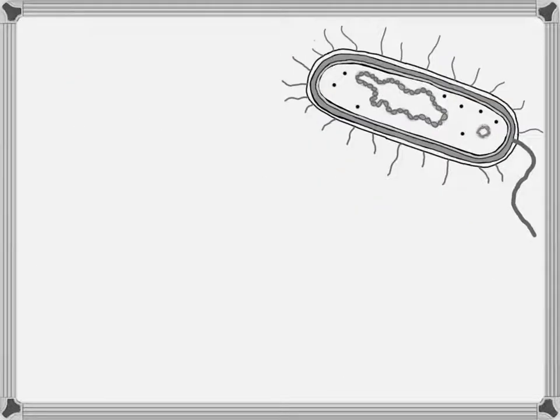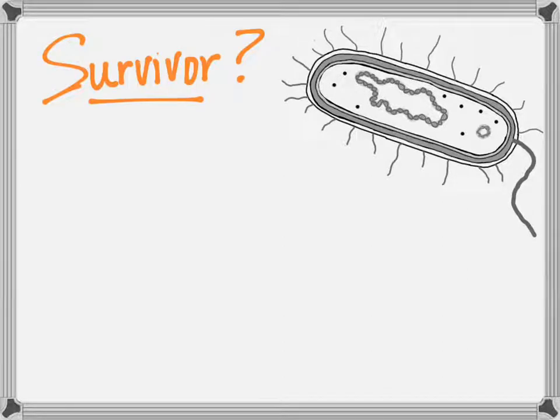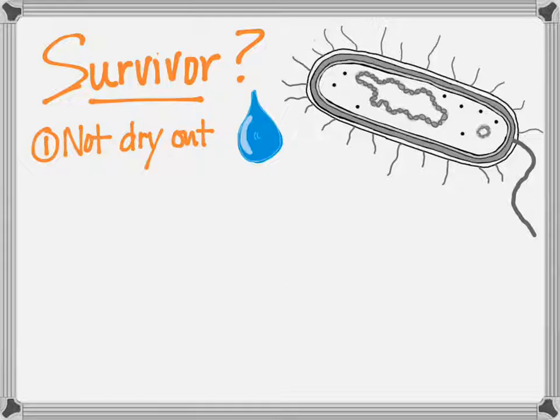What do bacteria want? Well, first off, they want to be survivors. Survivors? Yeah. How do the bacteria get by in this world? Well, first of all, it'd be really helpful if they didn't dry out. Bacteria are full of that watery stuff, cytoplasm, and staying alive means keeping the same balance of water on the inside and outside of that cell so that they don't dry up like bacteria jerky, or take in so much water that they pop like an overfilled water balloon. Not drying out would be helpful.